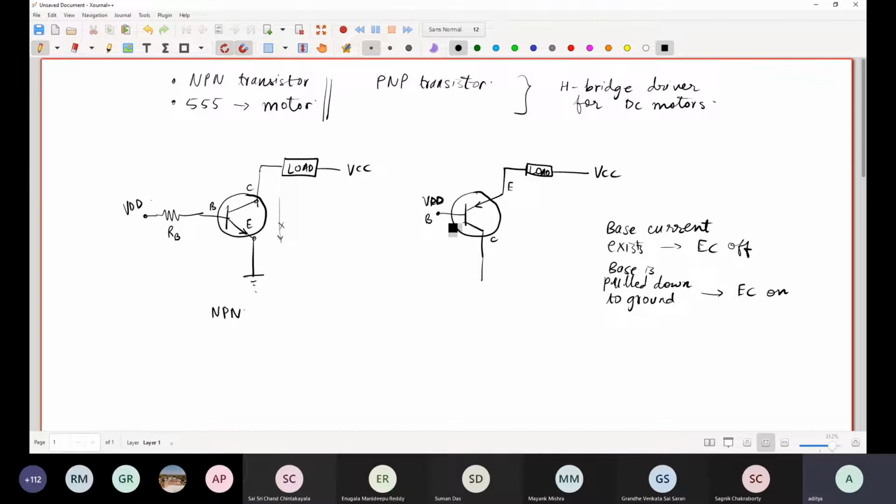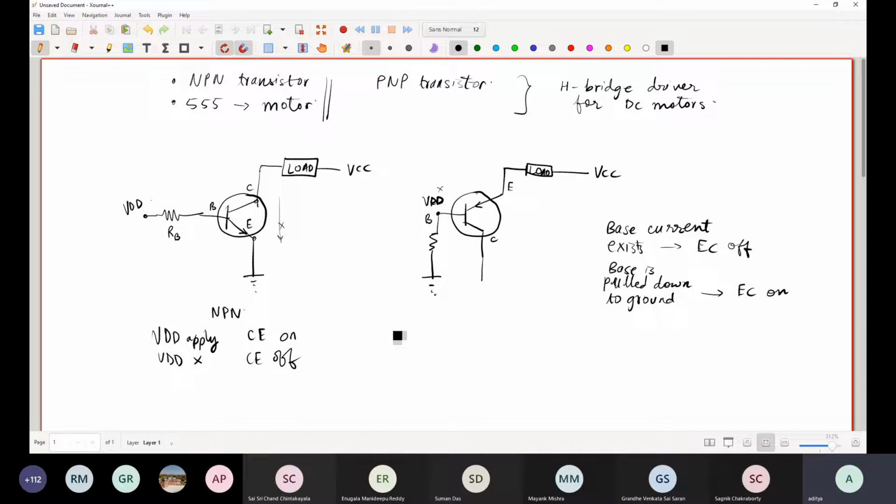So when you have a resistor going to ground, when VDD is not applied but rather the base is held to ground, then the emitter collector line becomes on, otherwise it stays off. Is the basic difference between the two clear? Here, VDD applied, CE on; VDD nothing, CE off.